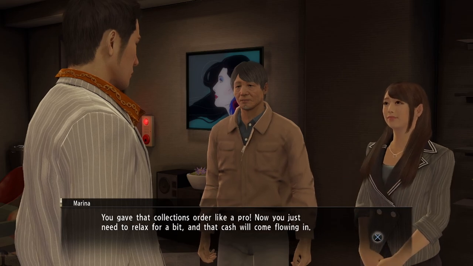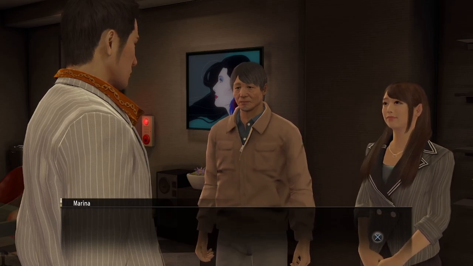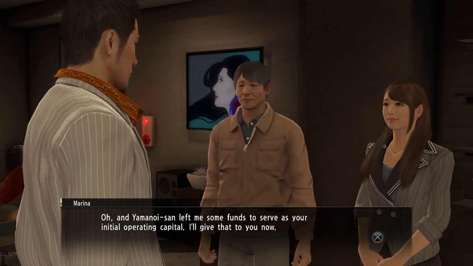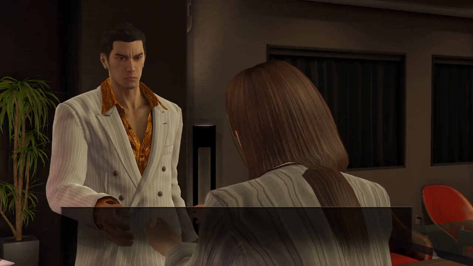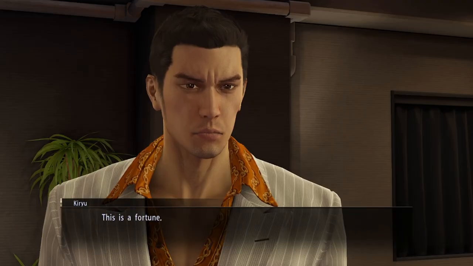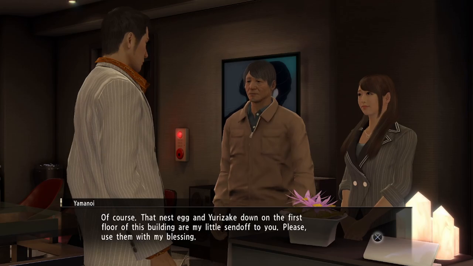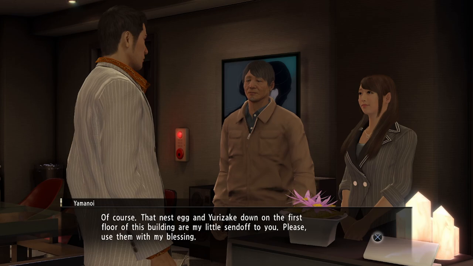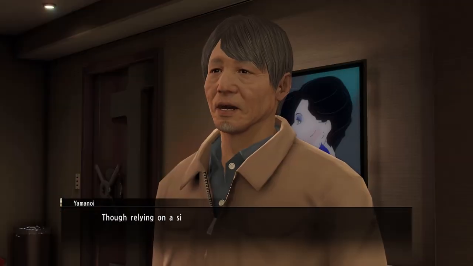You gave that collection's order like a pro. Now you just need to relax for a bit and that cash will come flowing in. Oh, and Yamoi-san left me some funds to serve as your initial operating capital. I'll give that to you now. Wow! This is a fortune, are you sure? Yeah. Of course, this nest egg and Yurizaki down on the first floor of this building are my little send-off to you. Please use them with my blessing.